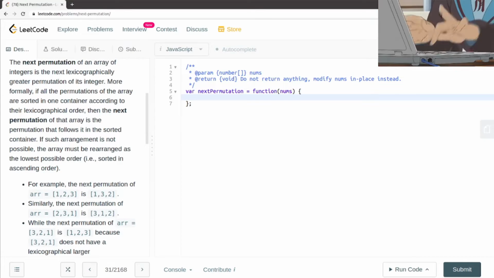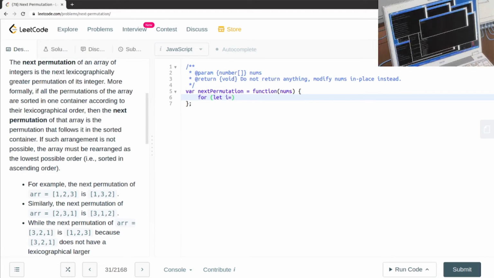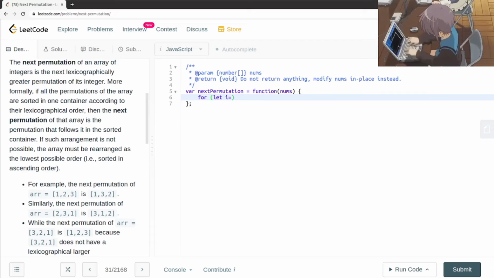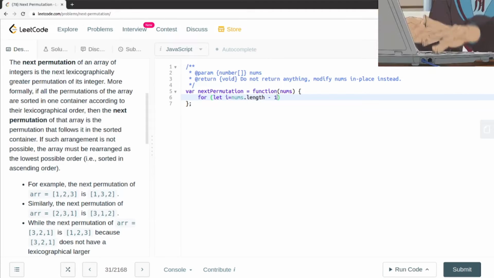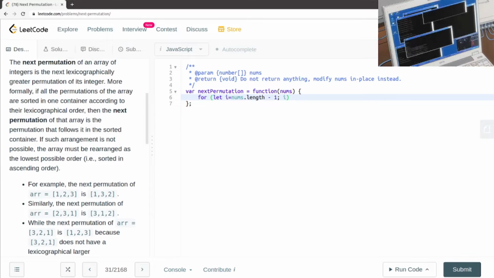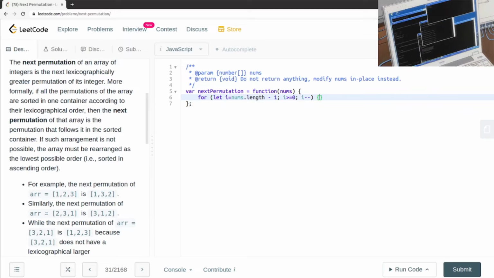In the brute force approach, we can go through all the permutations, and whatever the lexicographically next order is, we can return that. We're going to do a little better than that here.